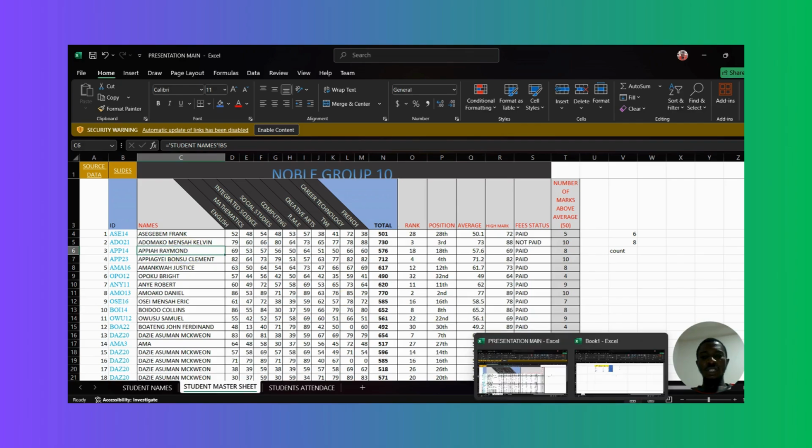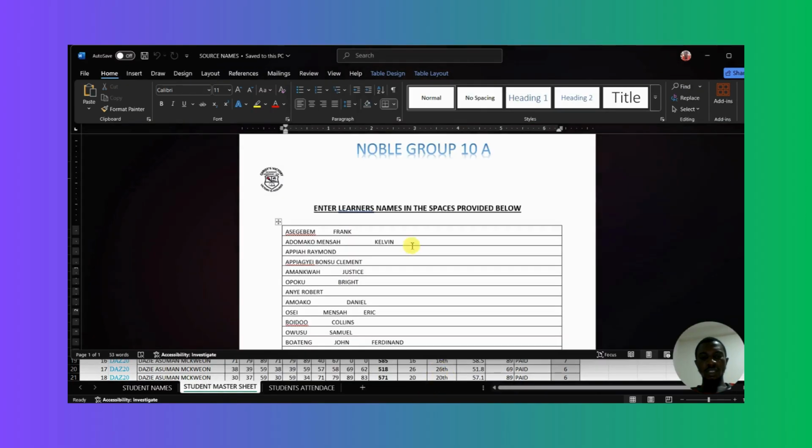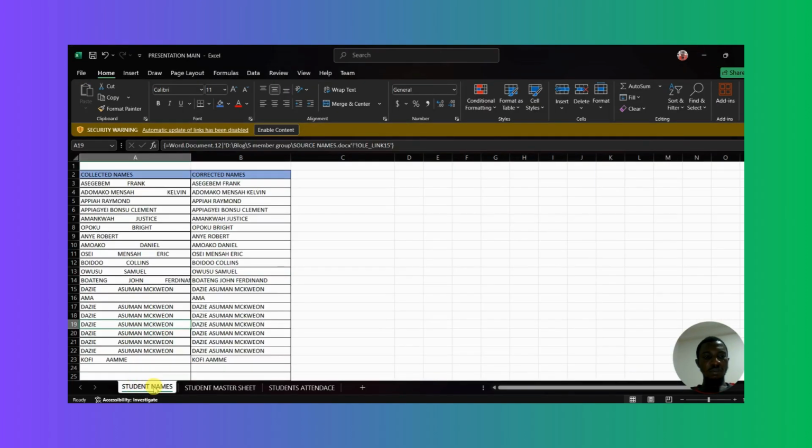So I got these names, follow carefully, in Excel at this particular tab, where they've been copied and pasted in the form of a link. The formula bar gives you the path of the file or the source of the content.